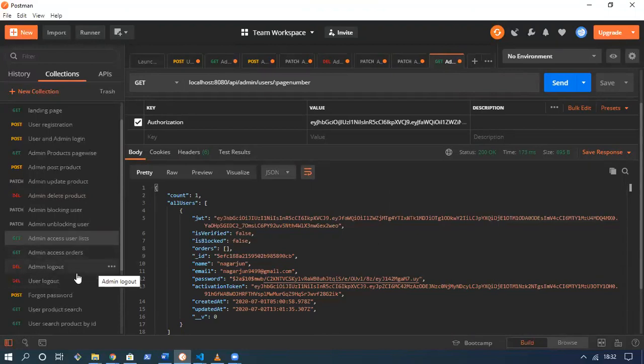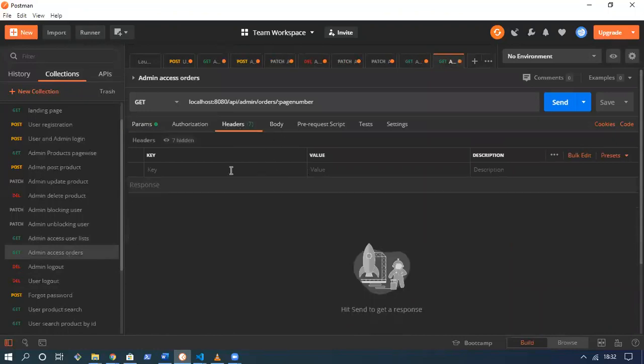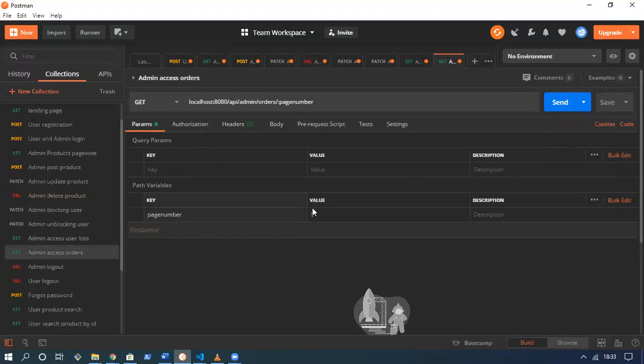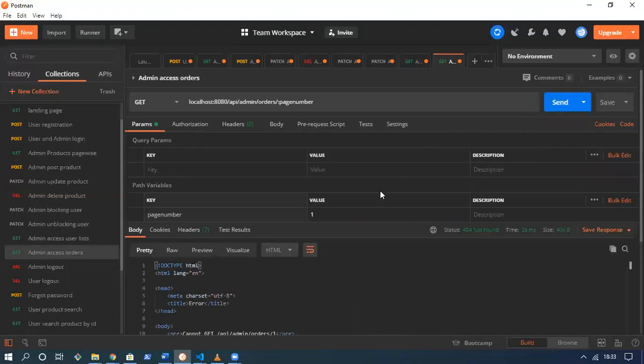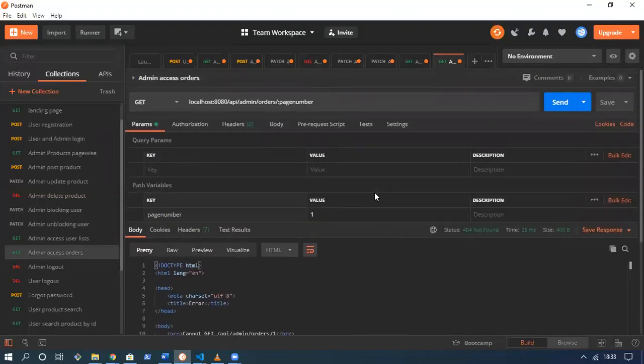The next thing we can do is access the orders as well. The same thing, pagination, and we have to give the authorization. Access orders means the list of the total orders by every user present on the website. So you can just give the authorization and send. You have to give the page number, so one.